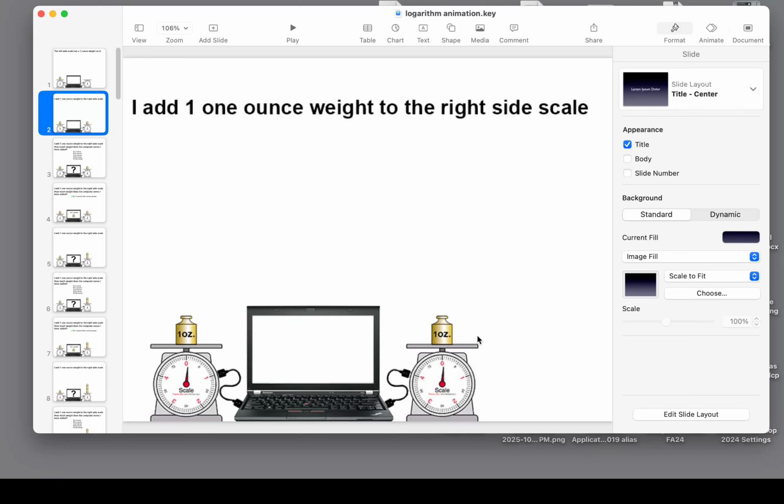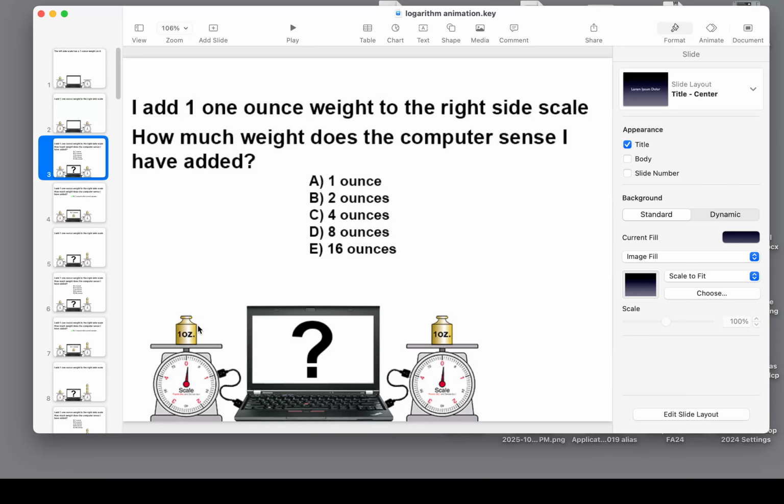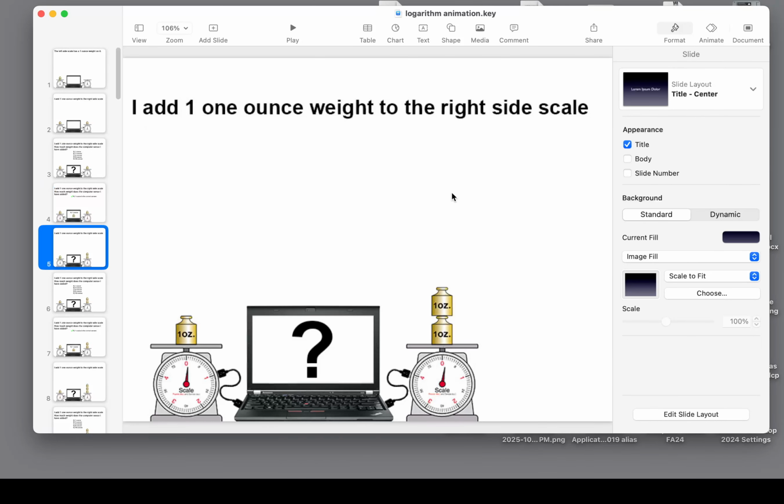Because you said that if you're holding 2 things. This is not you holding yet. This is the computer. Right? So in this case, it does. It understands that I've added exactly the same amount of weight that was here. Now, I'm going to do this again. I'm going to add another weight on this side right here.